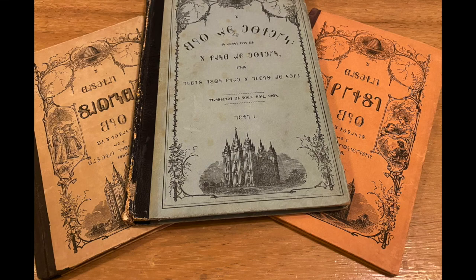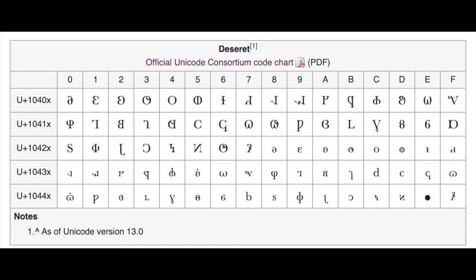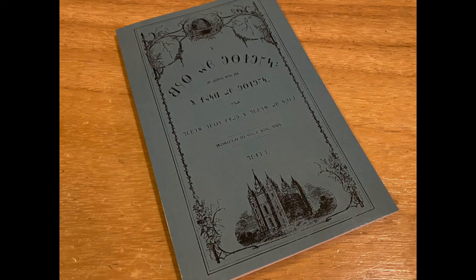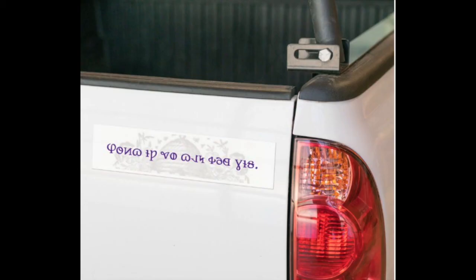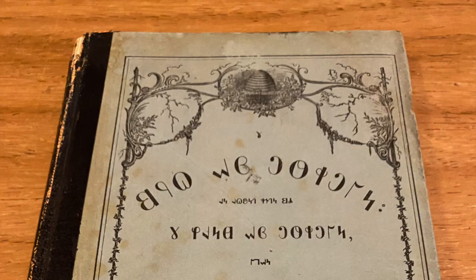Periodically, I see these readers and Book of Mormon excerpt books on online auction houses, but they are rare and pretty pricey. On a positive note, in today's modern world, the Deseret Alphabet has been recognized as a special font and standardized in Unicode. This has created a new set of printings, including a replica reprint available as print on demand. There are currently fans and followers of this old Deseret Alphabet, including Facebook pages and websites. I've even seen a bumper sticker that says, 'Honk if you can read this.'